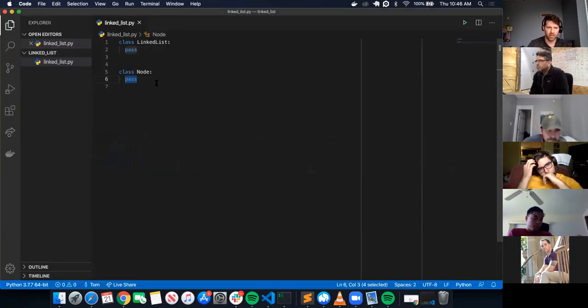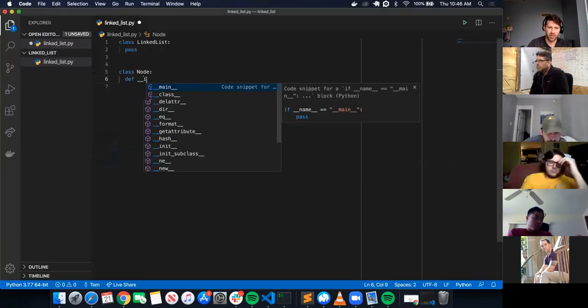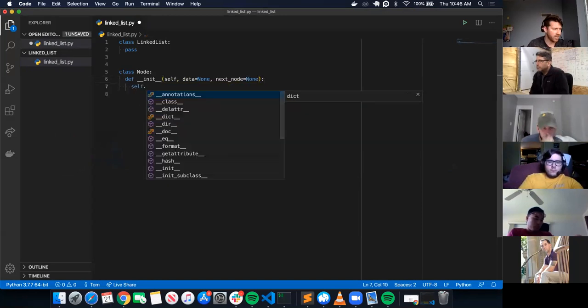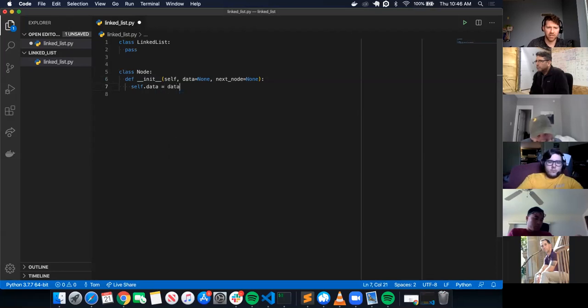So in our def __init__, we can do self, data, which we assign to None for right now as a default value, and next_node, also assigned to None as a default. And we have self.data equals data, and self.next_node equals next_node. And that's all we need for our node class.